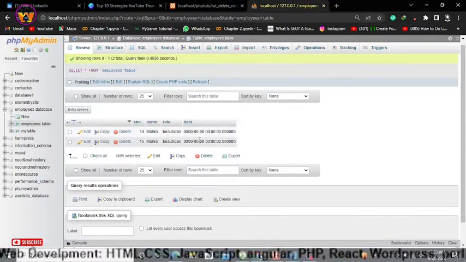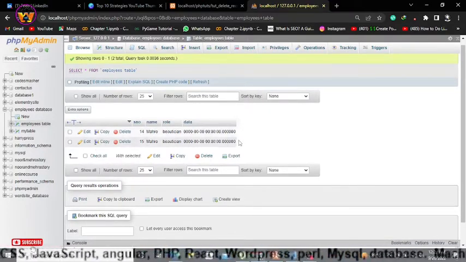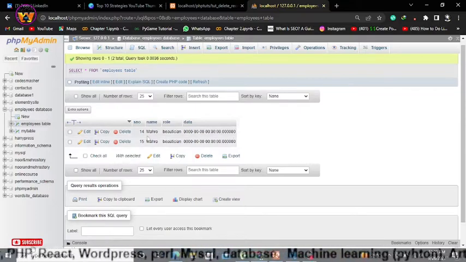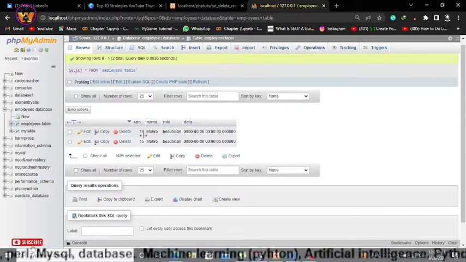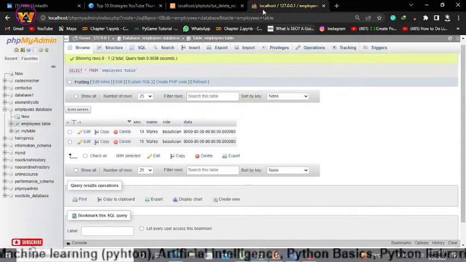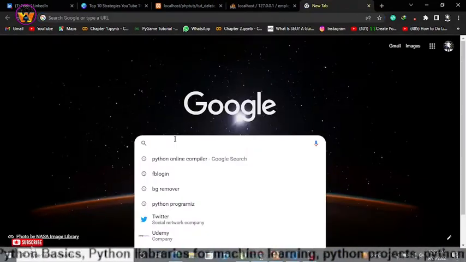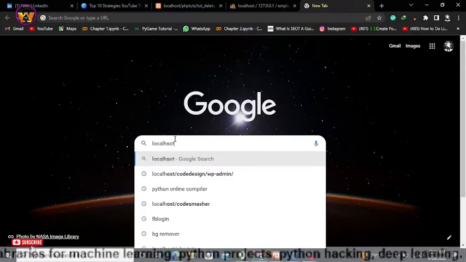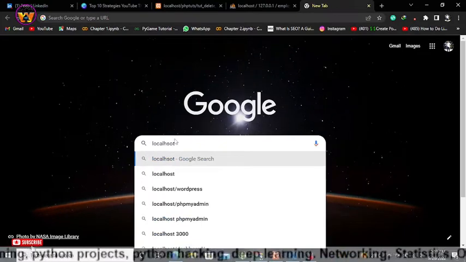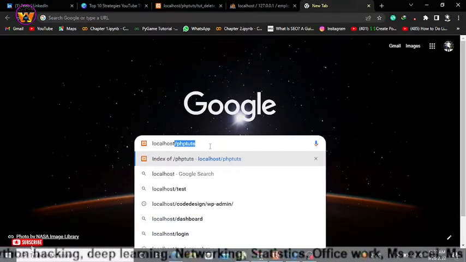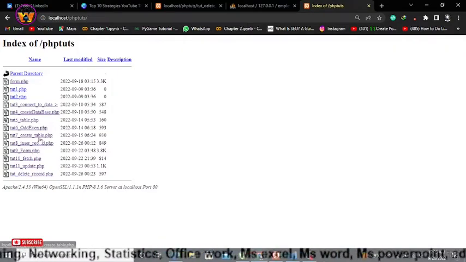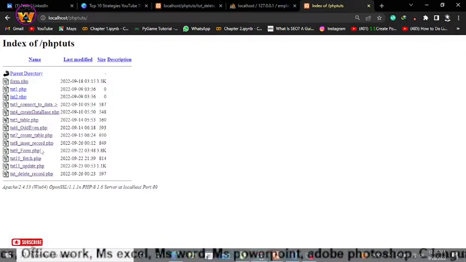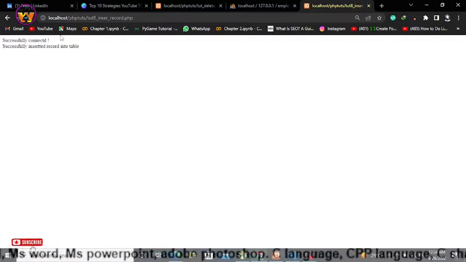Now I will insert more records with the same name and role except the serial number. So let me open localhost PHP, and we have created a file insert record. So I will simply run insert record.